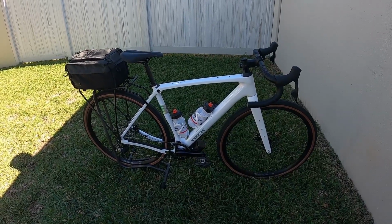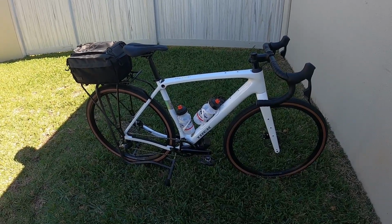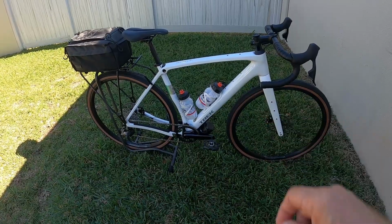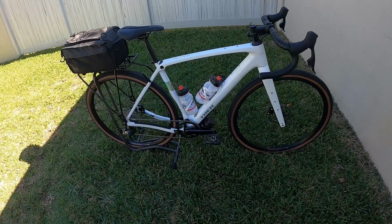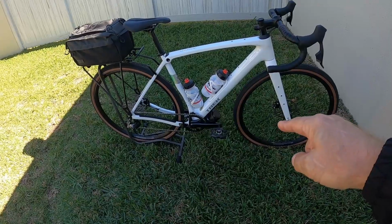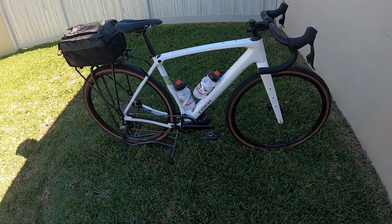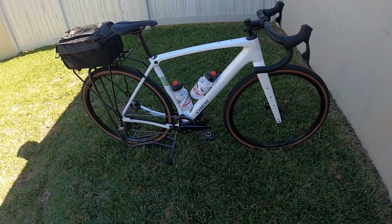So the first thing is, you see right in the center of the frame the 2 water bottles and 2 water bottle cages. That was an add-on. Down at the front bottom of the frame you see another water bottle cage, and it has that container in there for extra parts and tools. That was an add-on. I've got my Crank Brother pedals on there, which you can clip in on one side and then they're just flat pedals on the other side. So I like using those on mountain bikes and gravel. When I'm riding, I just prefer those pedals, so I'm going to stick with those on this bike.